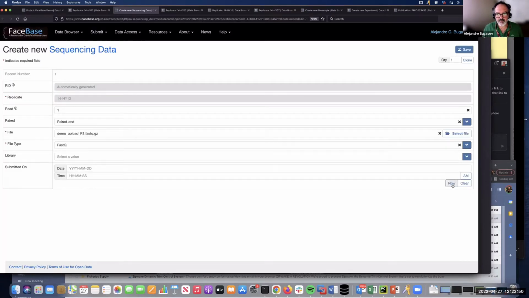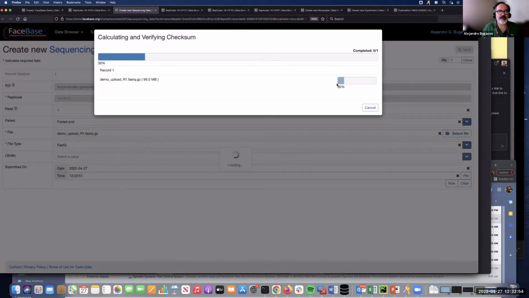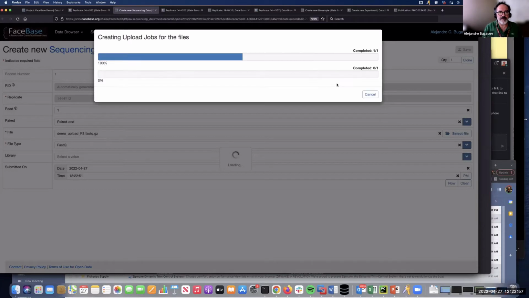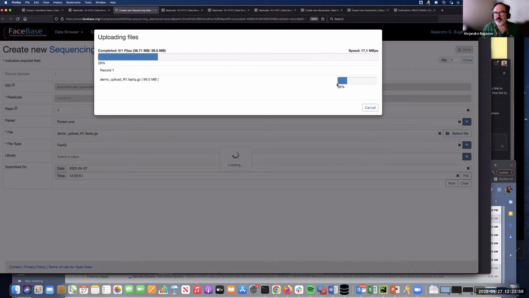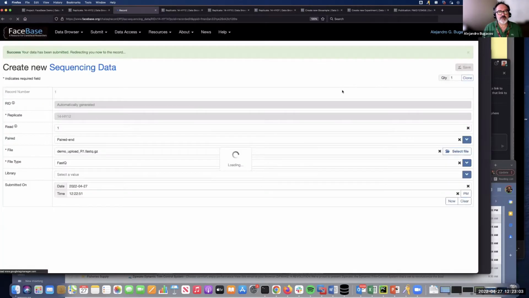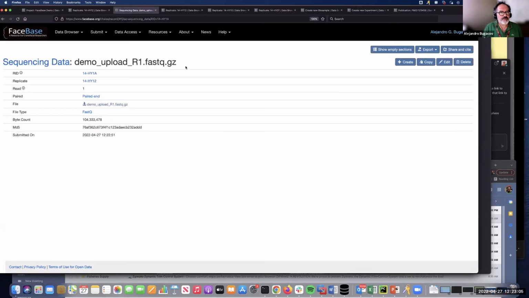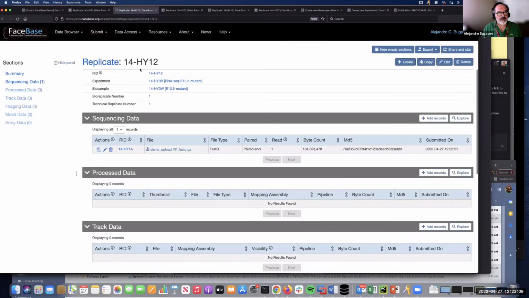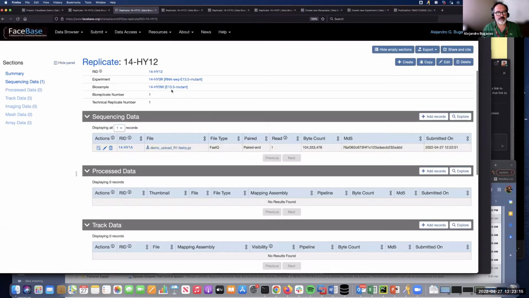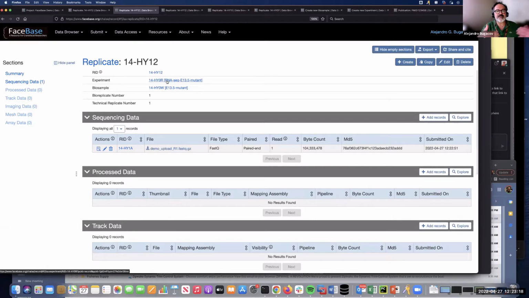You say when you're uploading it, and click save, and this directly loads the data to the catalog. So now if you navigate back to the replicate, you will see that there's one data file that has already been uploaded. And now you can see these at different levels.